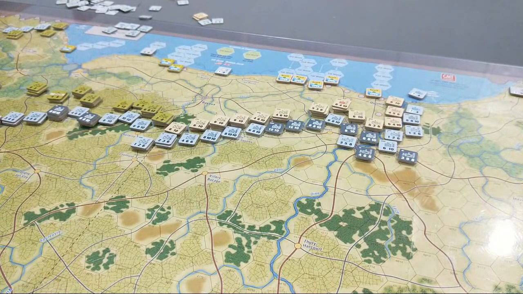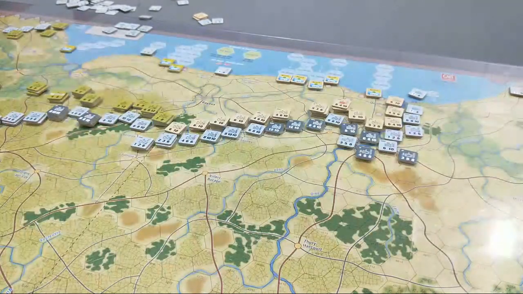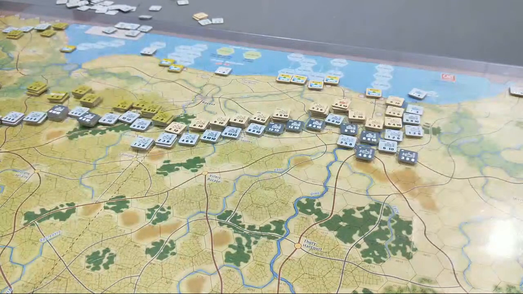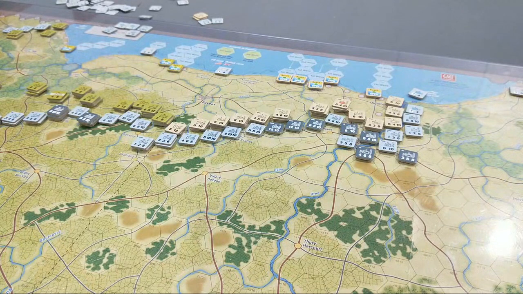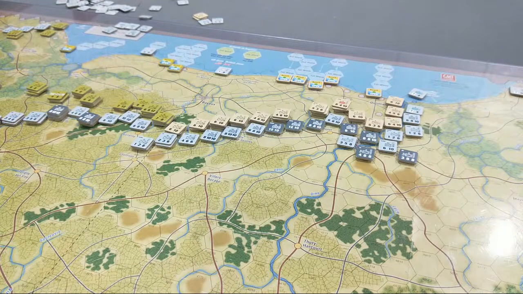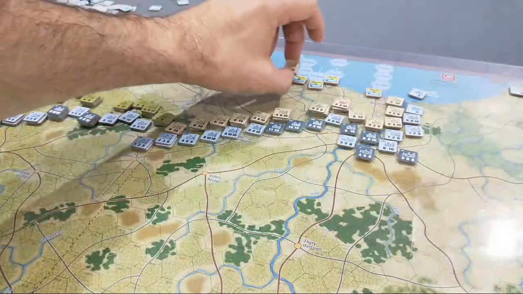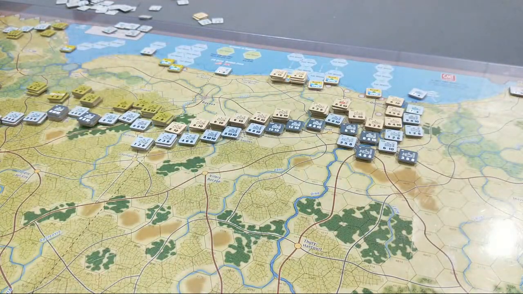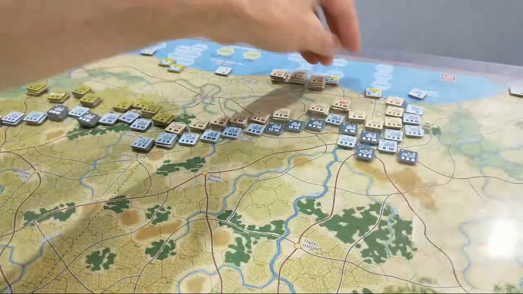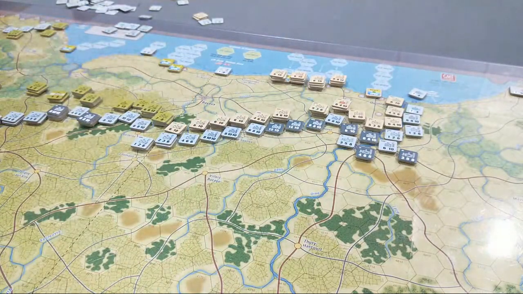It's a British movement, so British reinforcements. They roll a one, and they've got like a dozen formations to bring on. So independent, 11th Armored, 53rd, 43rd, Guards Armored, independent, the 59th Division. Okay, so they've got 1, 2, 3, 4, 5, 6, 7, 8. They can bring on four formations. They will bring on the 59th, the 43rd, the 53rd, and the 11th Armored. But again, these guys cannot do a great deal.